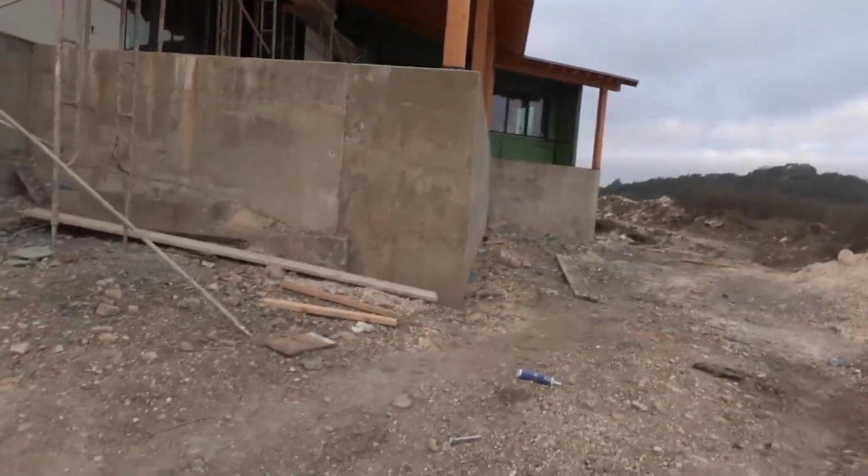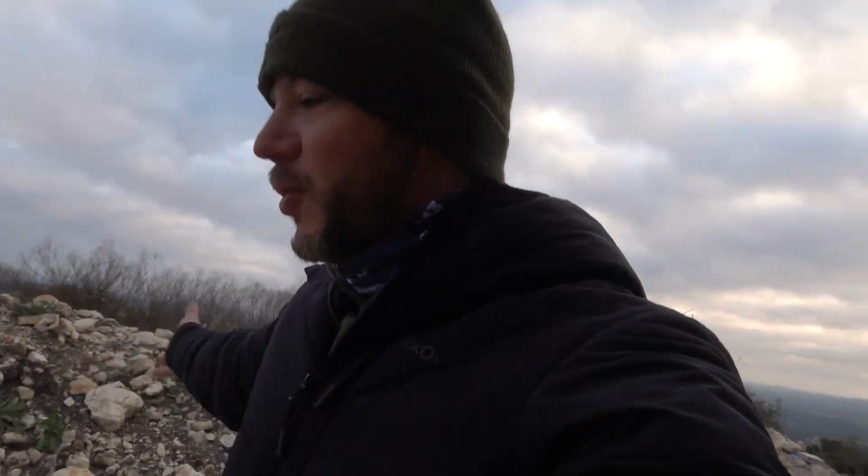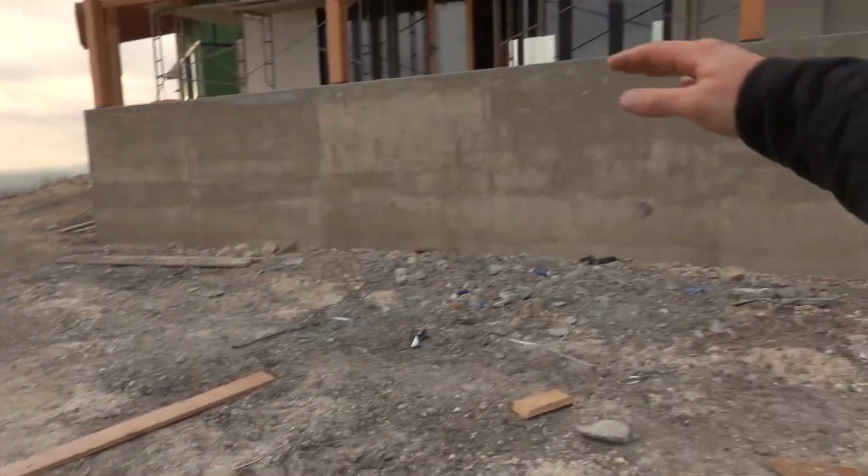And the reason we need more fill in the back is because we've got a 12-foot drop off these back porches. This is the back porch where we want to be. We want to hang out. We want to have people over and entertain out here and be outside. We want a pool here eventually. And so we don't want it to be a 12-foot drop. I mean, we could put stairs there, but you have to go downstairs. What would be better is if we had dirt that was at the level, which is why we brought in all of this dirt, which is why we're gonna bring that front mountain around here to the back so that this thing will be level.